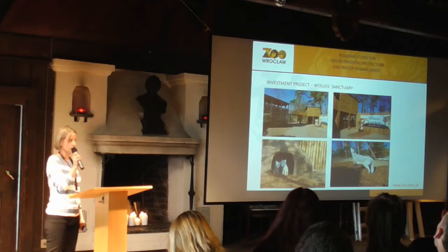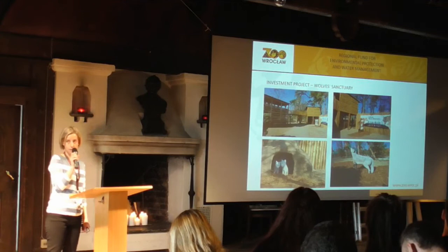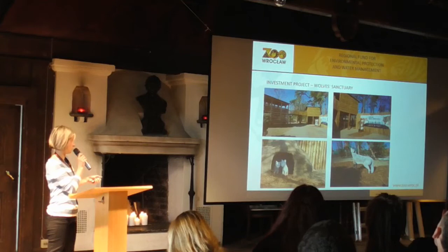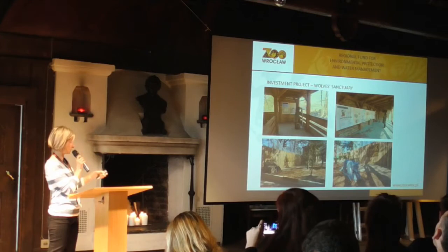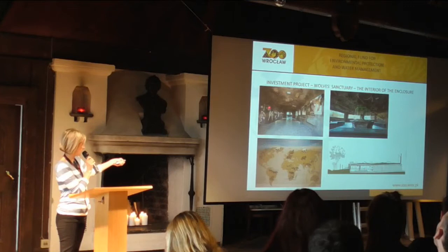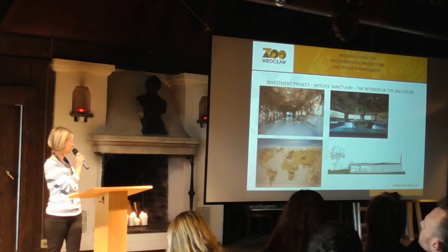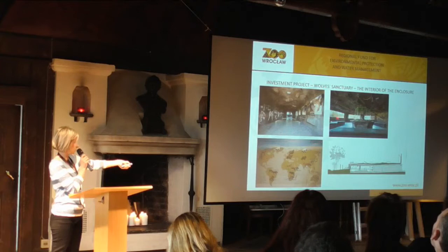You can see a sculpture showing the behavior of a pack of wolves. We also try to engage local artists to prepare some educational settings in our new exhibits. You can go to the first floor to observe the wolves not only from ground level but from above. And of course there's the underground. There's still much work to do — we're waiting for skulls, for example. This is the window from which you can observe the exhibit and our wolves from minus-one level.